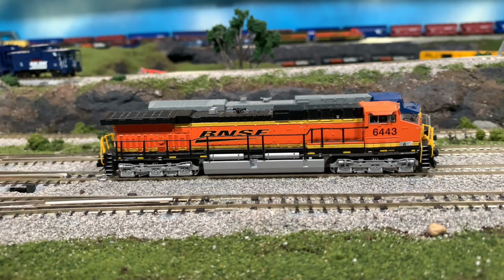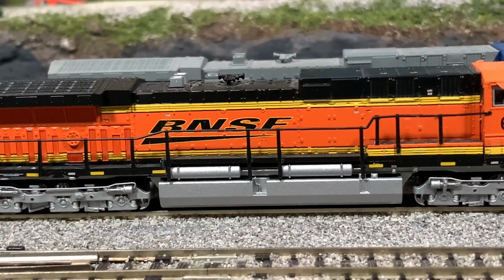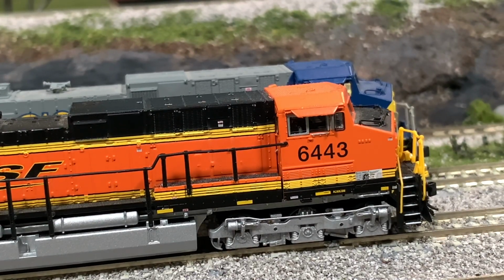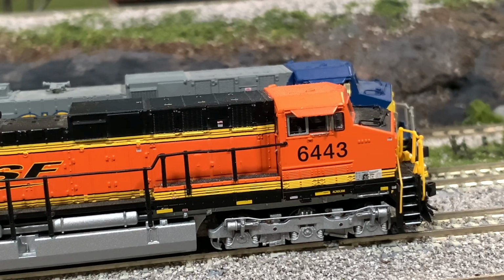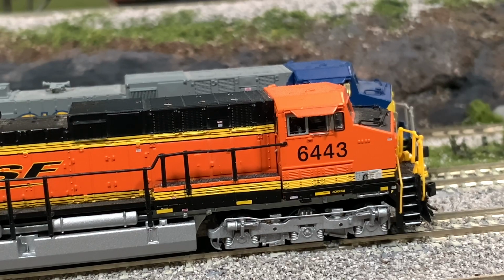Go ahead and pull the BNSF front and center. Let's just take a look at this thing. Really nice detail. I really like what they've done with this. Just like most Broadways, the handrails are nice and thin. I wish they'd paint them. They do a good job on the steps. I don't know why they don't take that extra minute to just paint the handrails. It'd be really nice. The grab handles on the hood, if that's what you want to call it, are nice and thin and to scale. Like I said, the lights look really nice on these in the cabs when they're running.